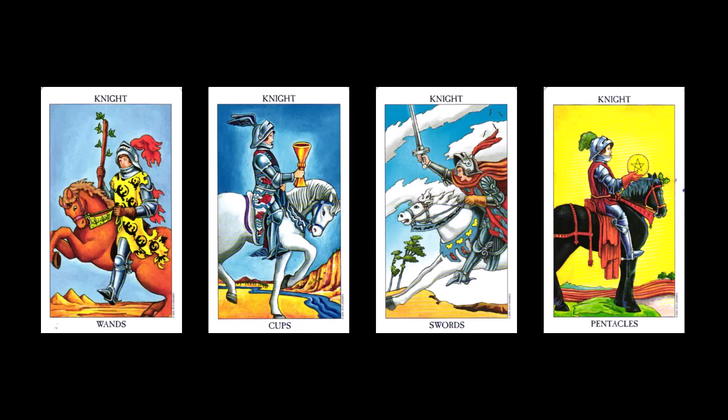The suit indicates how swiftly they are moving. The knight of wands' horse has two feet in the air — wands relate to the element of fire, and it looks like he's moving quickly and enthusiastically. The knight of swords is in a full gallop — swords are the sign of intellect, and he's likely figured out where he's going and is trying to get there as swiftly as possible. The knight of cups is all about emotion; his horse has one leg raised, so he might be moving slowly, perhaps thinking about his feelings about the journey. The knight of pentacles is standing still — pentacles are all about the earth and material world, so maybe he's taken a breather to enjoy the view, or he really doesn't like change and is content staying right where he is.